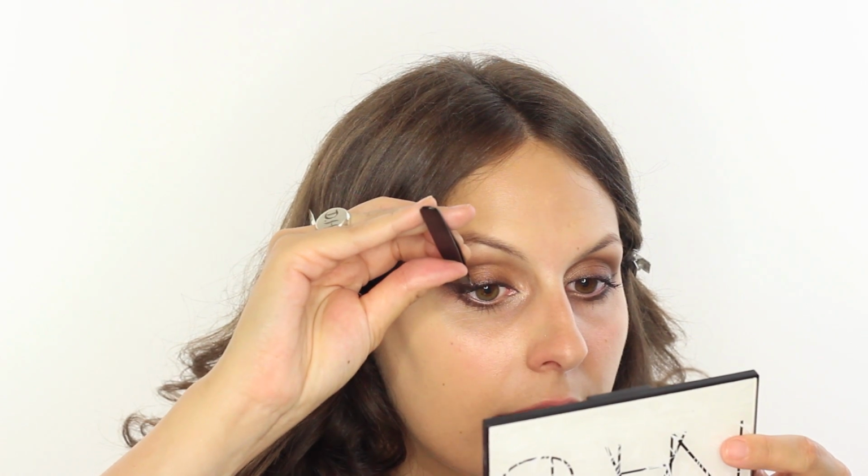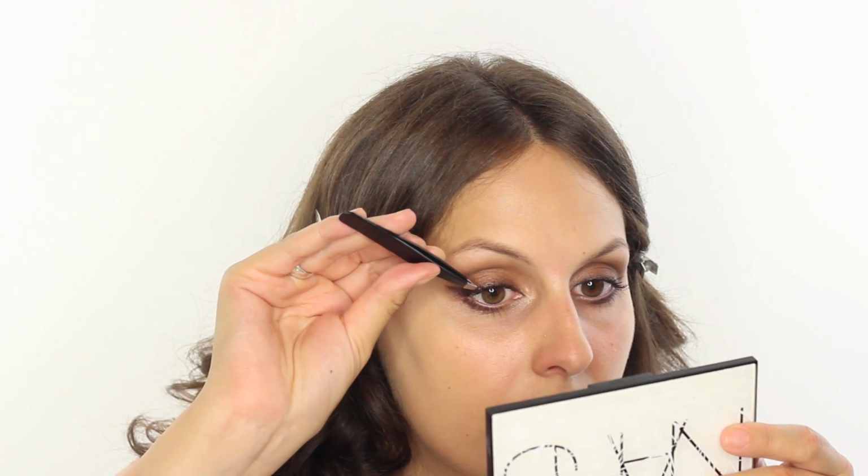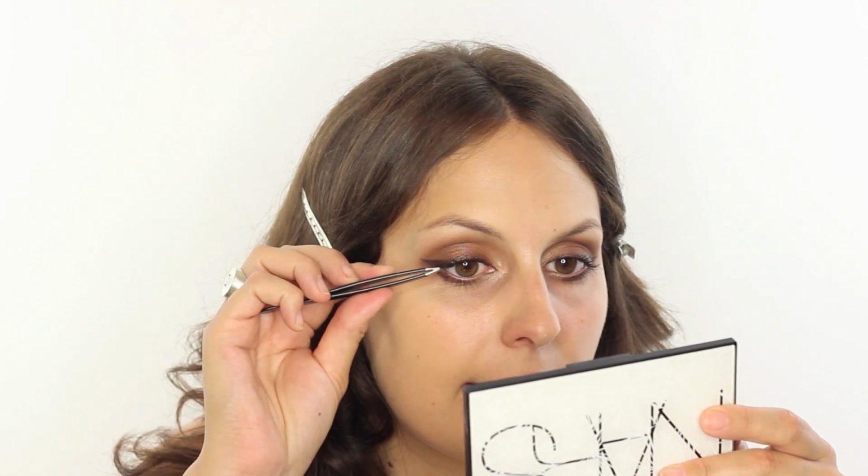So like I said, on the day I had some individual lashes. These are Eylure, not Ardell, but both do great ones that are knot free, as long as you've got the knot free lashes. And I used a mix of the short ones and the medium ones. So I'm starting with some short ones, and I would just literally drop them into anywhere where there was a space and just let them fall into my lashes naturally.